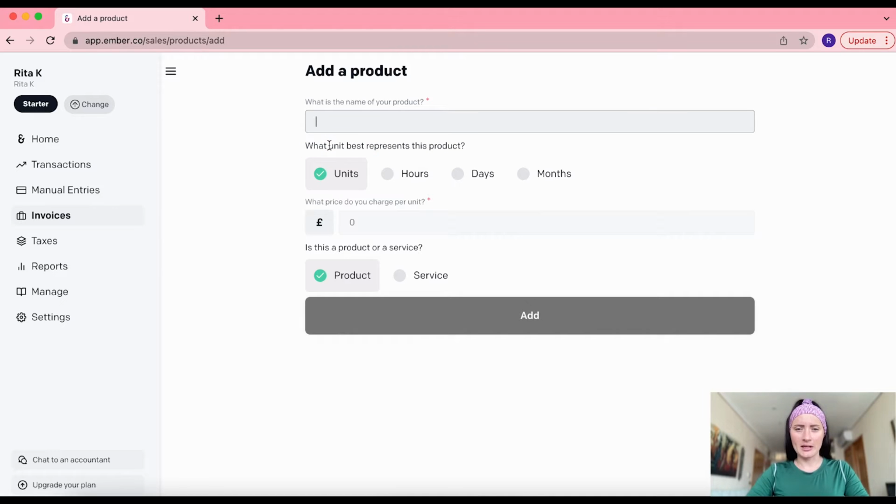For example, if it's a monthly subscription, you can click on months. If it's unit based, then units. Maybe one-to-one coaching is based on hours or days. Just select what best applies to what you will sell, then the price, and then whether it's a product or service.